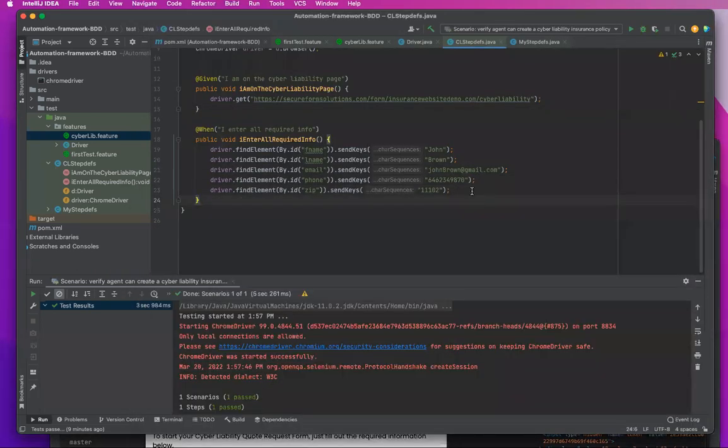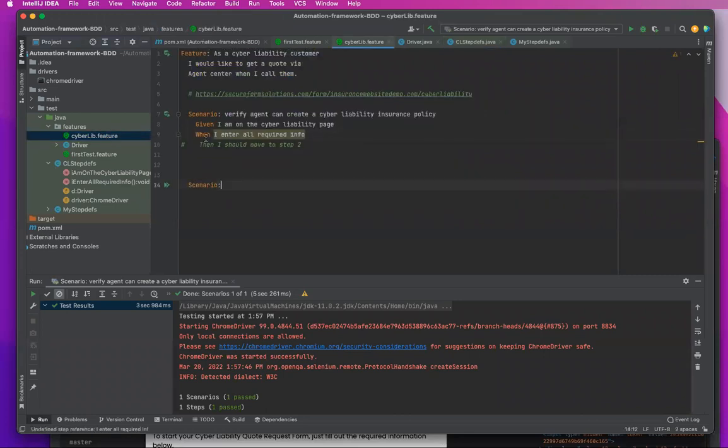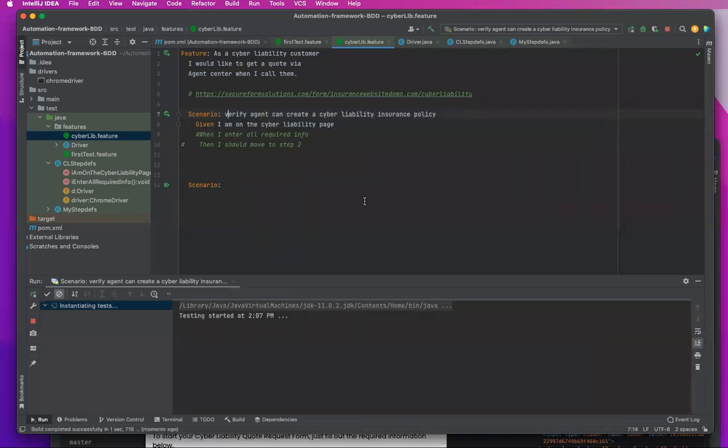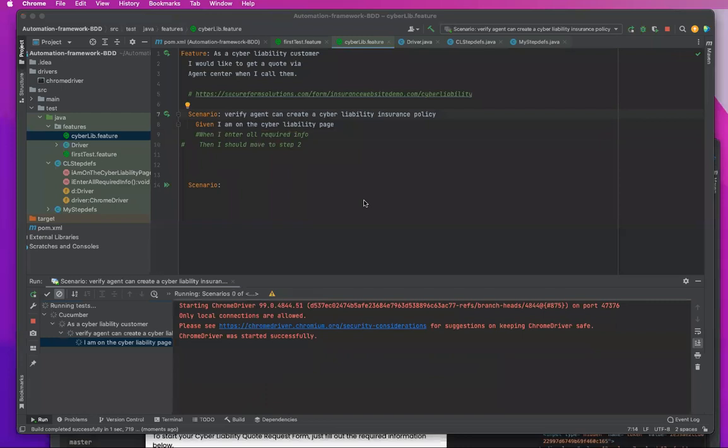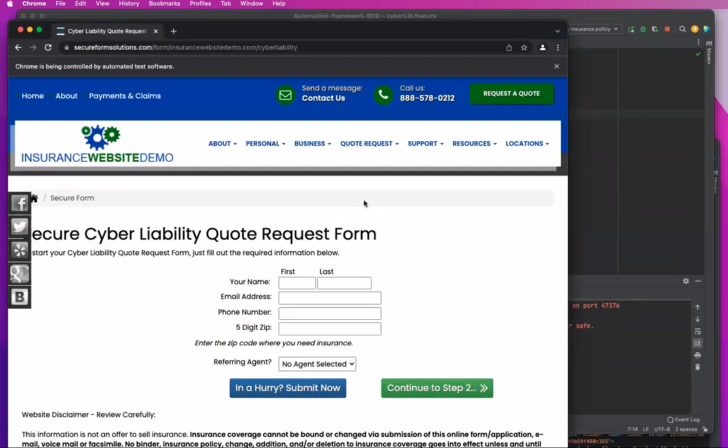Okay, so this is one, let me just go ahead and run this real quick and see if it works. And it's not working, so I don't know what's happening.